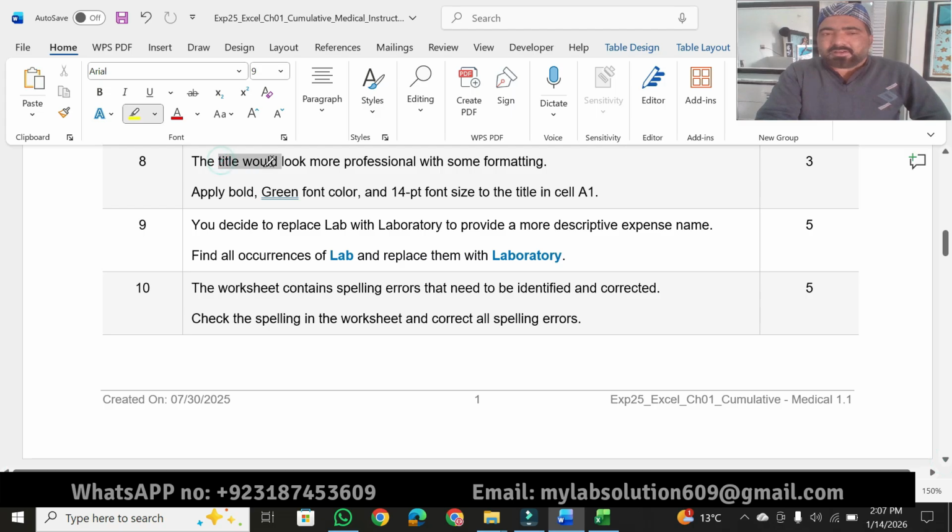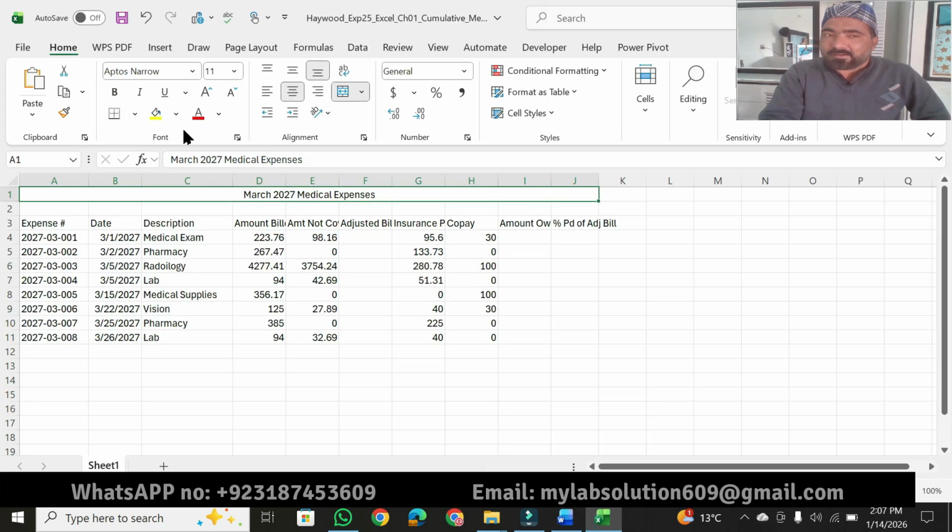The title would look more professional with some formatting. So apply bold, green font color and 14 font size to the title cell E1. So we have to work on that title that we have in question number 7 in cell E1. First we have to make that bold. It is already selected. Simply click on bold, so that will be bold.